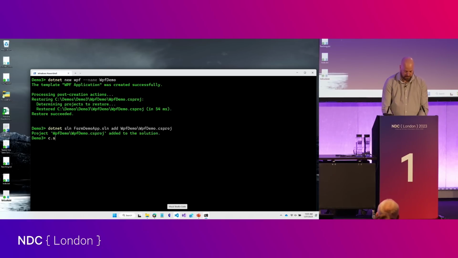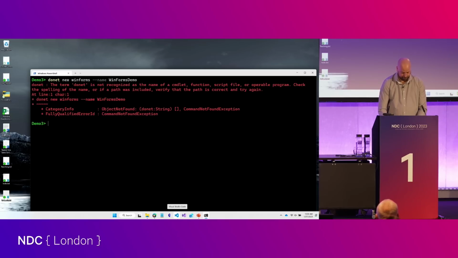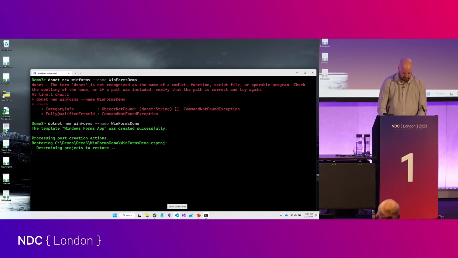But why do we stop there? Because that just seems too simple of a demo. So .NET new WinForms. We're going to say the name is spelled right. The name is going to be WinForms demo. So same solution. Yep. Spelling, huh? Thank you. There we go.